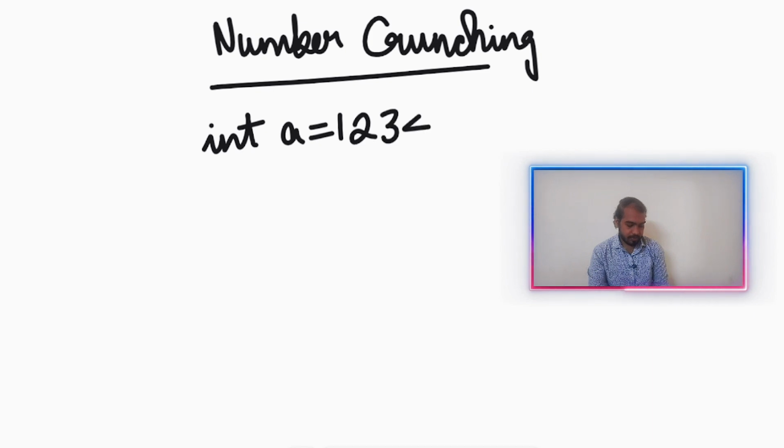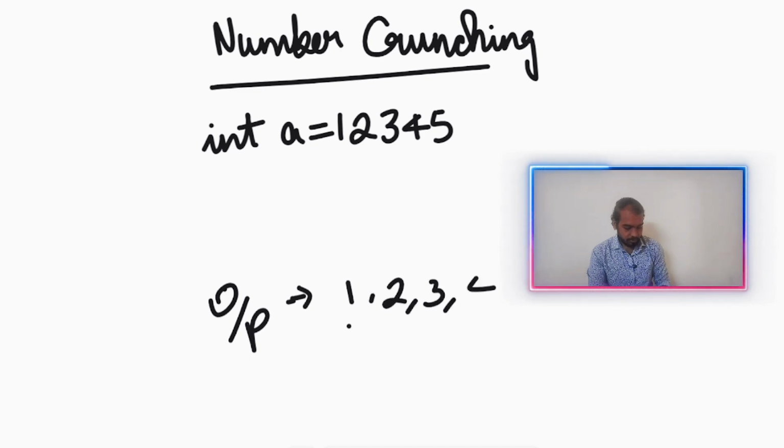12,345. I want you to take this number and print it as 1, 2, 3, 4, 5. You can either put commas or you can just put some space in between. But I want them to be accessed digit by digit and printed. Or else, let us not take it to this part in the beginning itself. I'll give you an easy one.